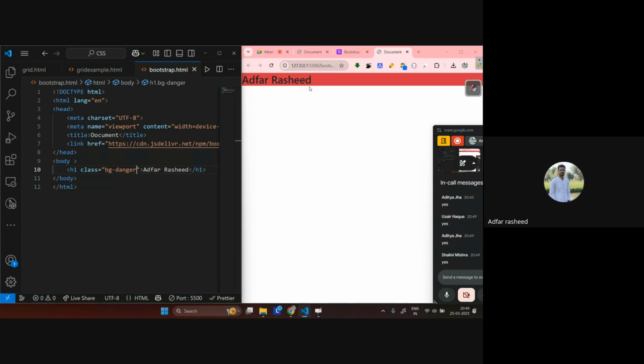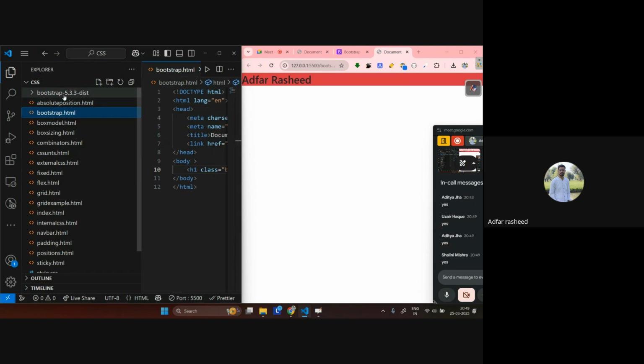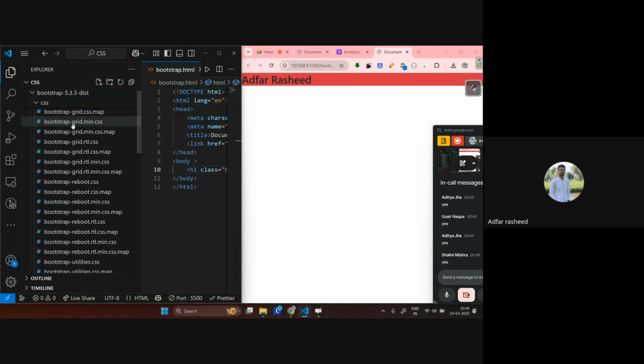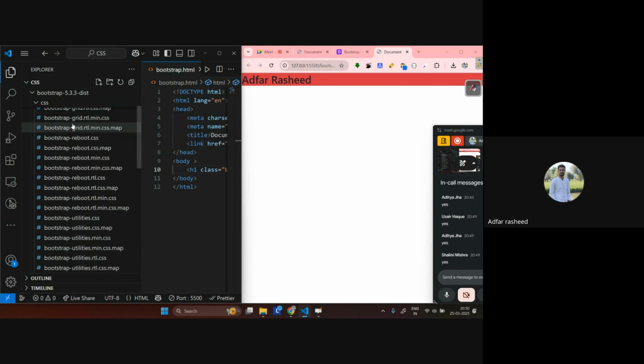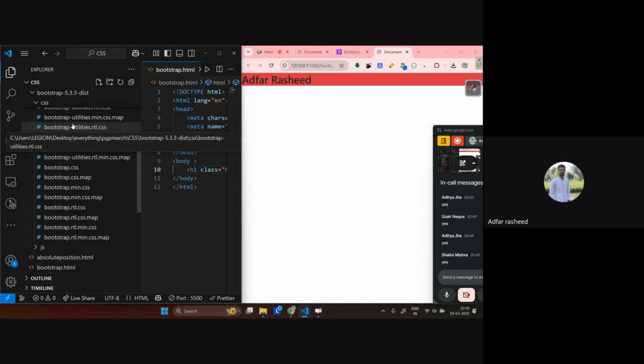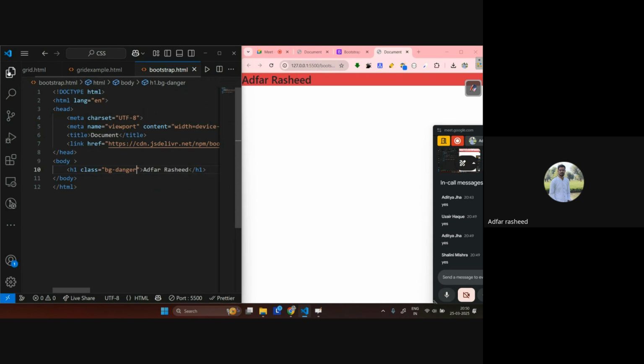That's what the Bootstrap framework is. There's already a lot of CSS written over here, like this. You can see that there's already a lot of CSS written, and all you are doing is going there and implementing it, downloading it in your folder. And what you are doing is simply using the class names now to implement the style. This is what Bootstrap does. Simple as that. Now, the challenge over here is that we have to remember class names.